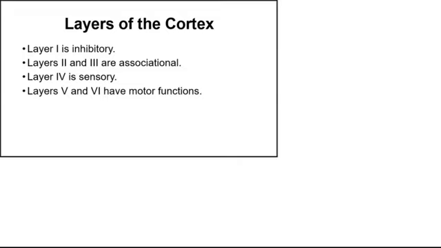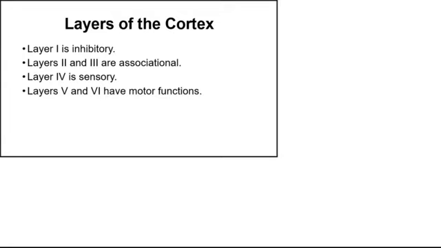And this is another one of those where we'll talk very, very briefly now about it, and then go into much more detail when it's relevant later on. But layer 1 tends to be inhibitory, so signals there try and inhibit or prevent response. Layers 2 and 3 are involved in associations. So if you're trying to remember the name of a song, you're trying to connect the sound and the title and maybe the artist, all those informational pieces are coming together. That happens in those associational layers.